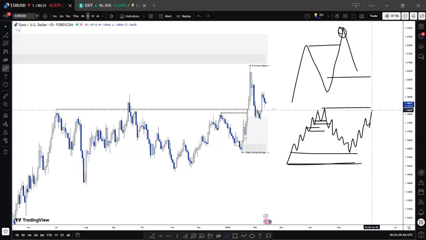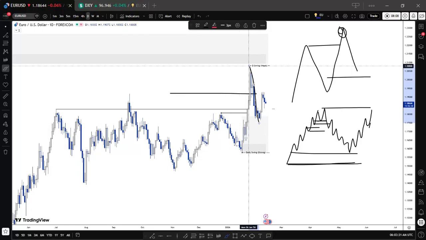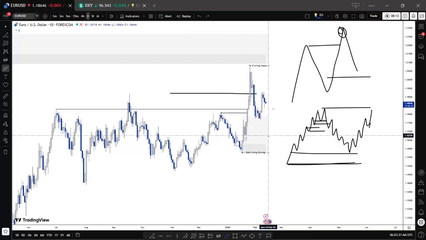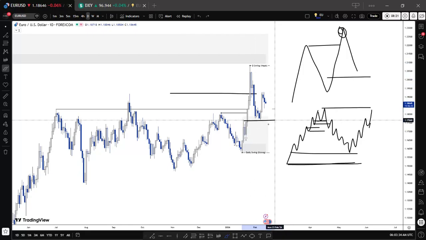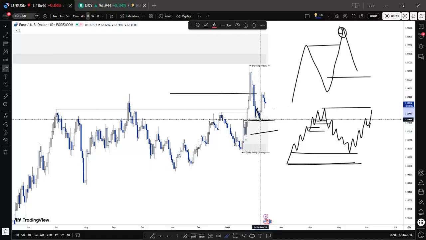So even here, right now, the way this internal structure is, although the price hasn't formed much internal structure within here, after the sweep of this high we can see the pullback. You can view it as just an internal pullback and swing pullback and also a fractal pullback. Now that price has pulled back to this zone, we can expect it to hold to form that high. But within this fractal order flow, price has also formed this internal fractal order flow, which is now likely forming maybe the internal pullback. And once it shifts bearish, it's a signal that the fractal order flow will shift bearish.